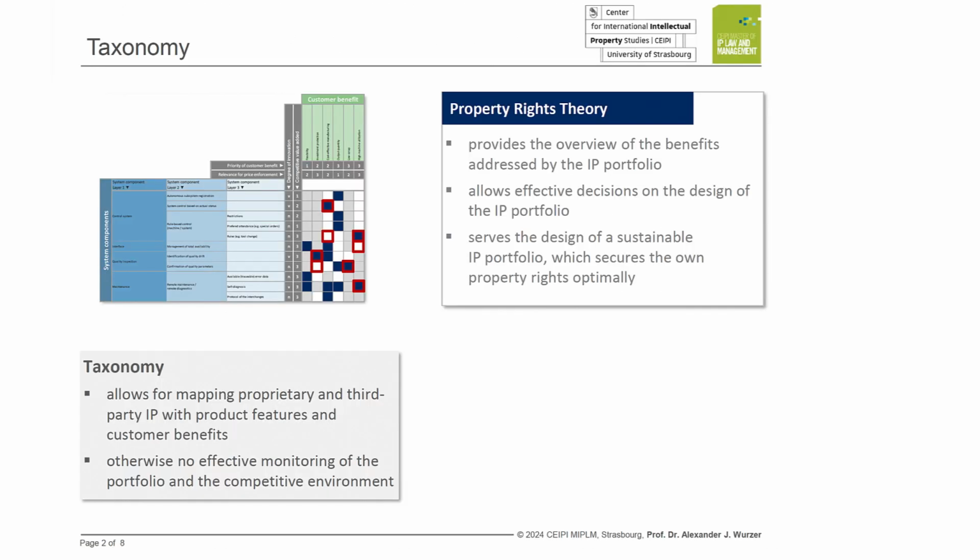So it's about explaining the taxonomy, or in this case, the IP function deployment. This taxonomy gives a systematic overview of the different system compounds in combination with the customer benefits, and it's a visualization tool that allows the differentiation center to make good decisions on figures and numbers.